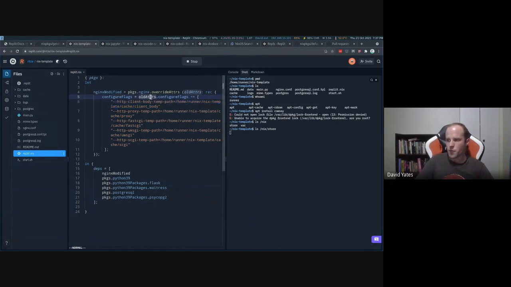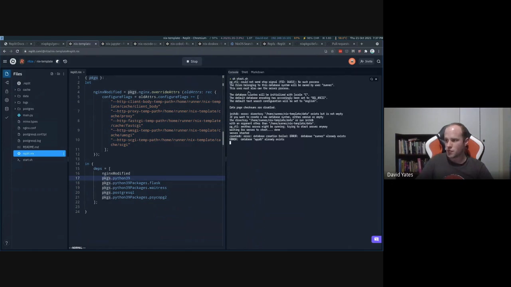The way that you'll figure this out, if you're doing this for something other than Nginx, is you'll start by installing pkgs.whatever the package is. You'll run your REPL, and then you'll get some error messages. And then you'll do a lot of Googling and eventually figure out how to change the derivation in a way that gets it working, which in my experience usually involves doing stuff like this with file paths, where you'll move a path to the home directory, and then often you also have to just create the folder.